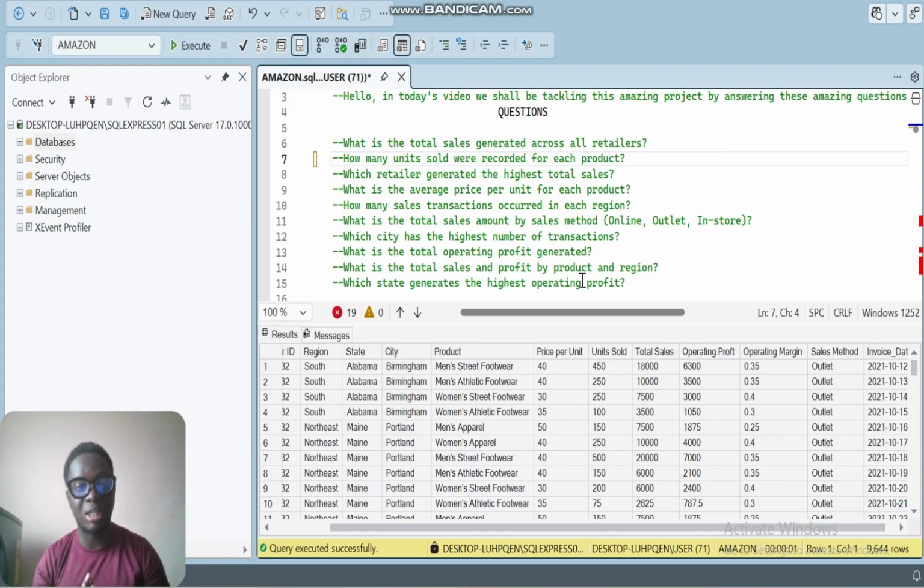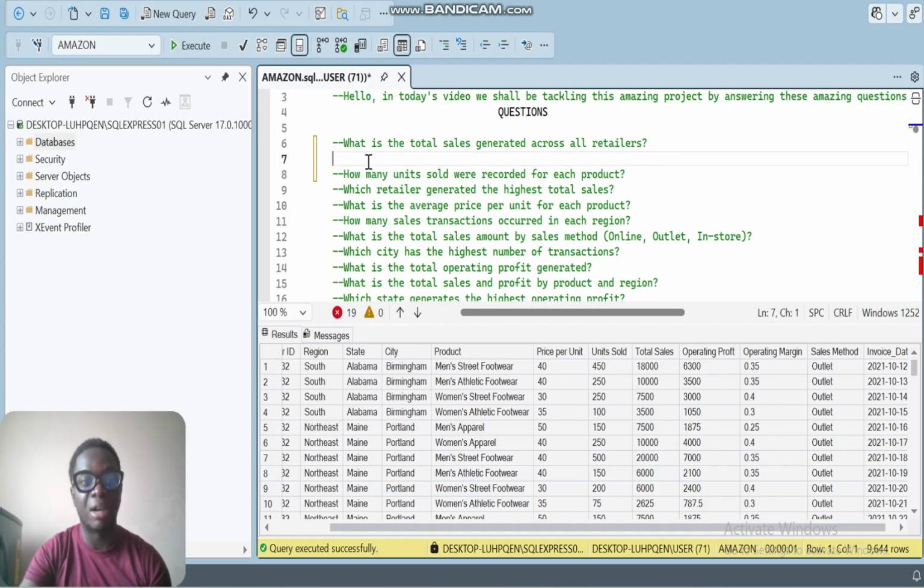In this project, this is what we are going to be looking at, and I'll be taking you through a step-by-step process on how we can retrieve this information. Probably you'll be putting in a few CTEs, I don't know if it's going to be necessary, because I plan to answer each question right after the actual question, so that you can see the solution to the question above. If you are ready, let's jump in and get started.